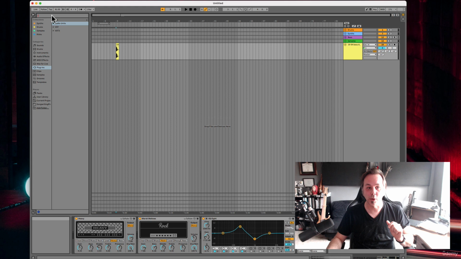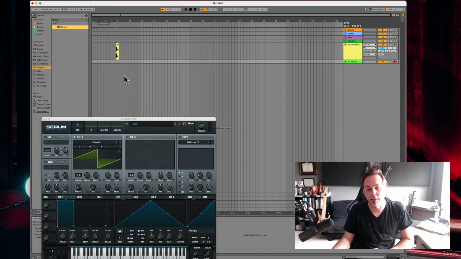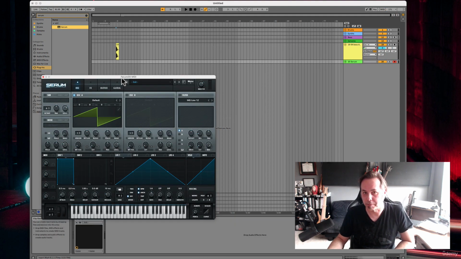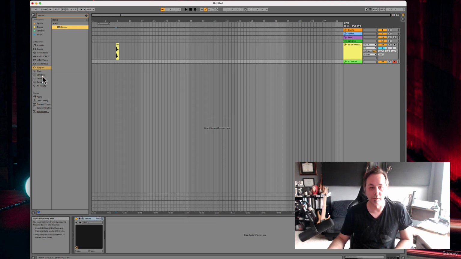And I could actually find it quick by just going to the search, Serum, and then I'm going to click on plugins, and it's going to say, oh, it's probably in this folder, and there it is. So if I throw that on empty space, Serum comes up. Cool. So Serum is a synthesizer. It's an instrument, but it's not made by Live, so it's going to be under plugins.